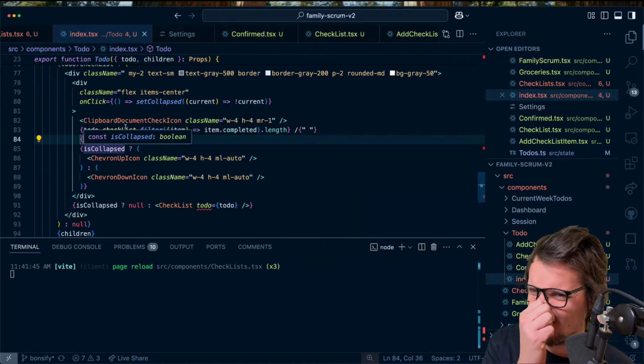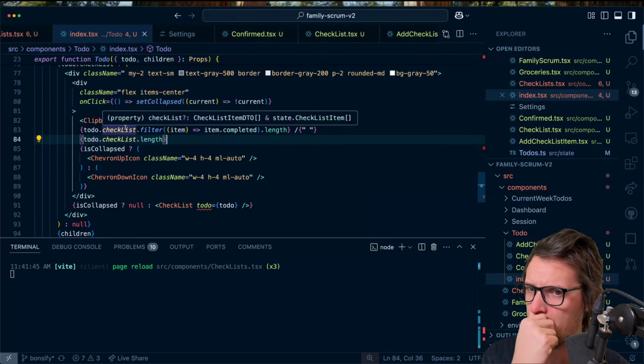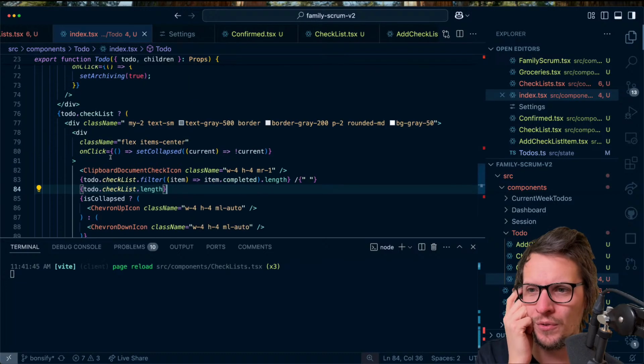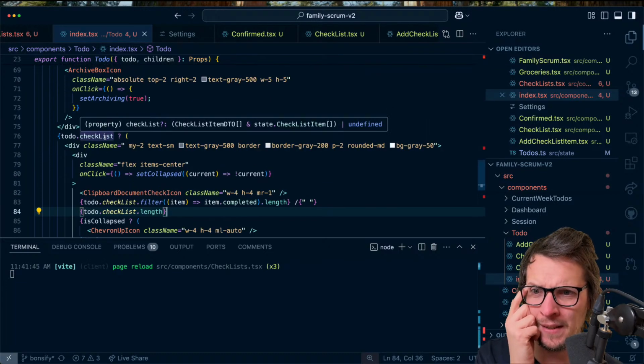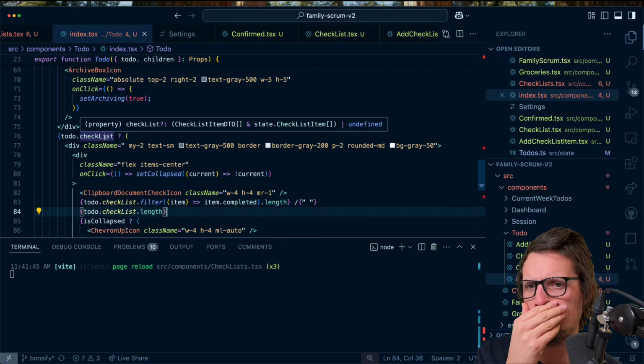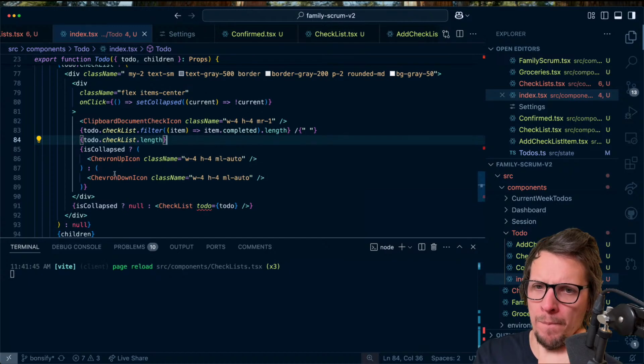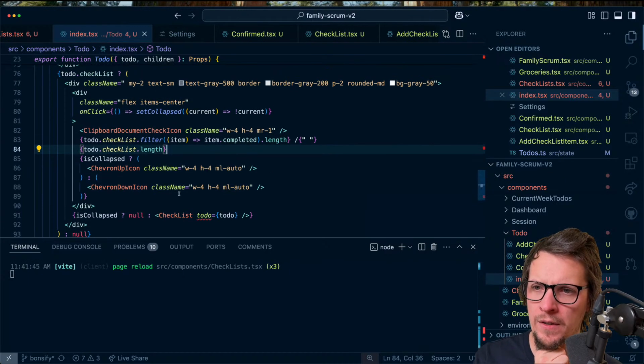But I'm frustrated with this type. Is it because you can see that it's like maybe there, but that's not true because we're making this check. I'm very curious about this typing.